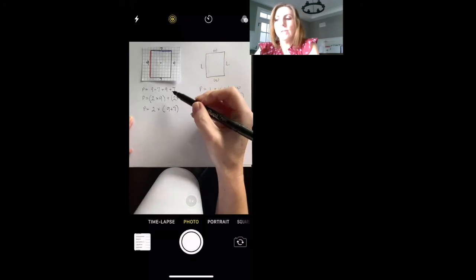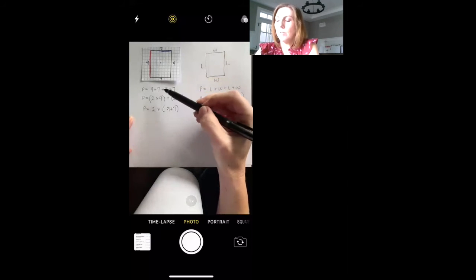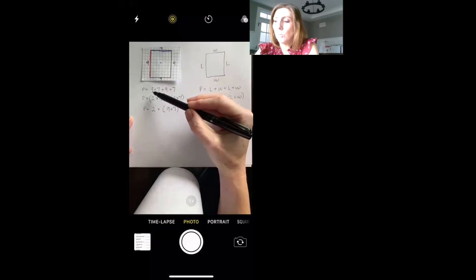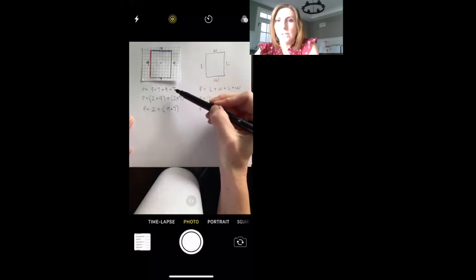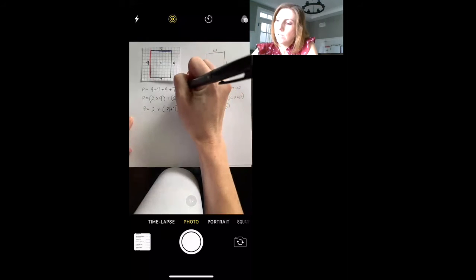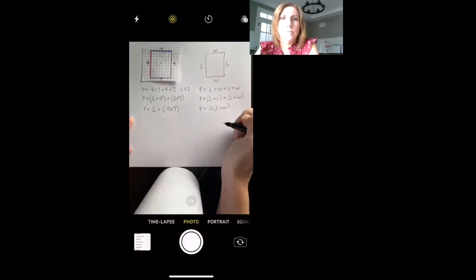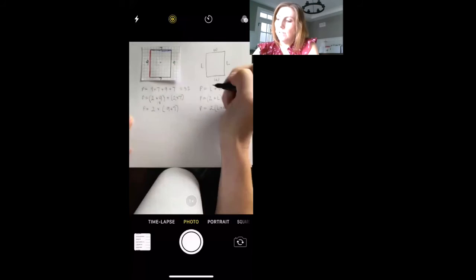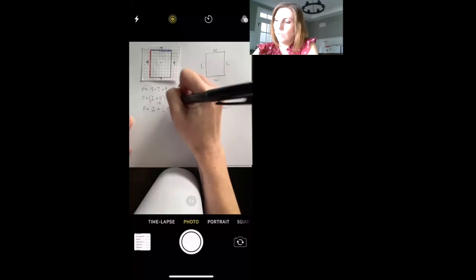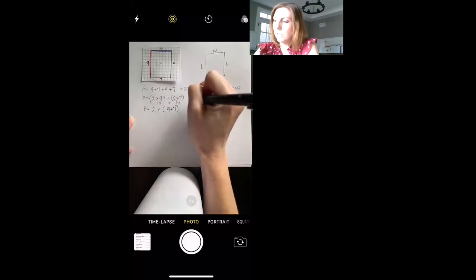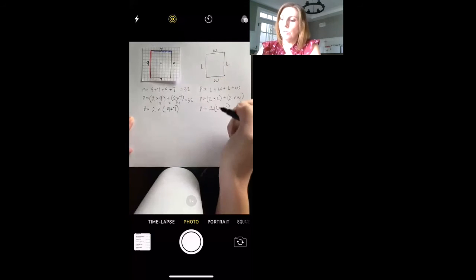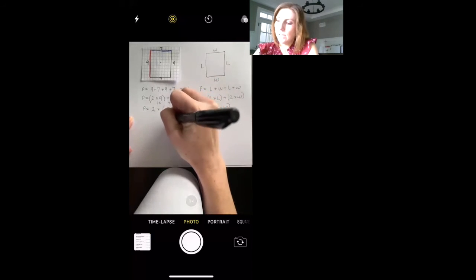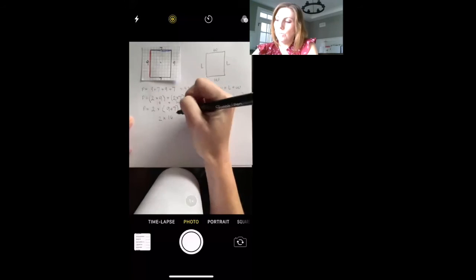So in thinking of solving this, 9 plus 7 plus 9 plus 7, some of us might use some of our strategies of grouping here. So we might say 16 plus 16. So that is 32. And 2 times 9, we have 18 plus 14, also 32. And if I have 9 plus 7, I have 16 times 2.